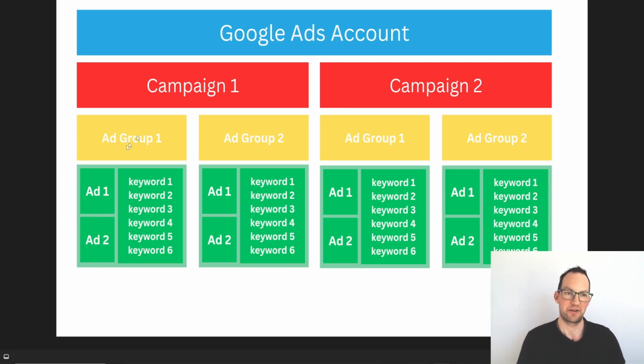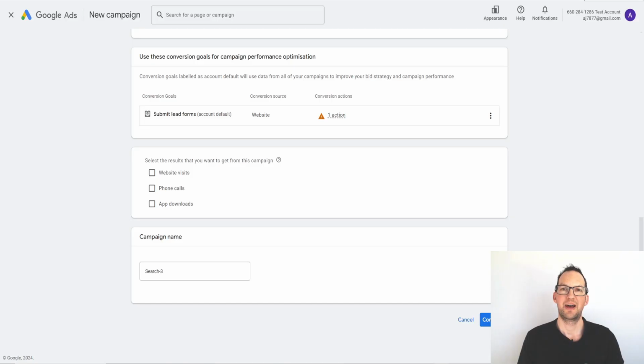The other thing we've got under the ad group is the different keywords. So these are just going to be a small, tightly set group of keywords that are going to target a specific service or a specific location. Okay, now that you know what the account structure is and how that's going to look, we're going to come over here and put in our name. So I'm going to put S for search, and we're going to have dentist locations. So this is going to be a campaign that focuses on locations.